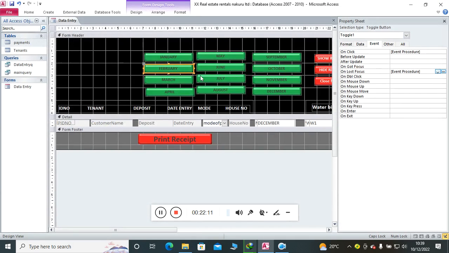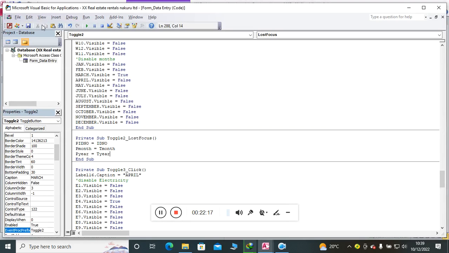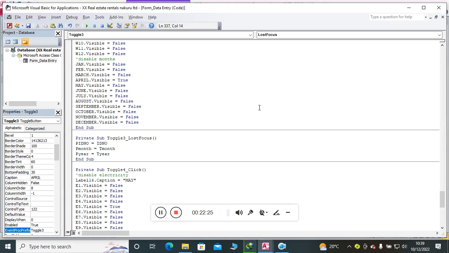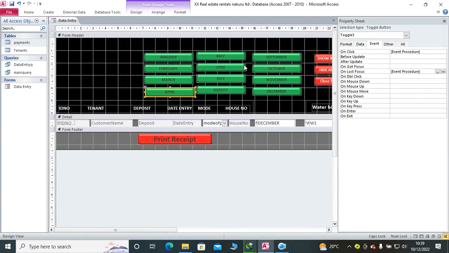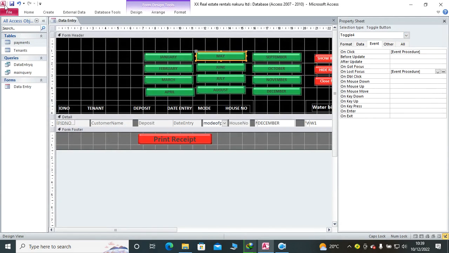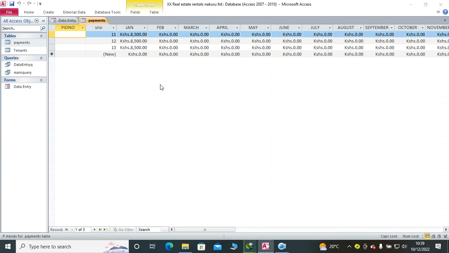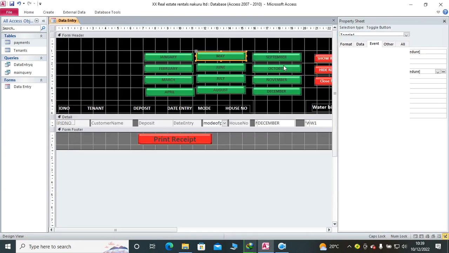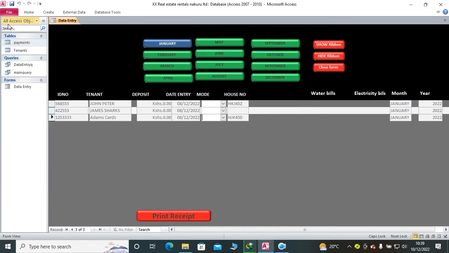Save. Then we have March dot roster focus. Paste. Save. Then we go to April dot roster focus. Paste and save. We go to May dot roster focus. Paste. I think that was the remaining part. So we save. Then just go to this and clear data. We need to clear data here. We clear that. So we run this one.